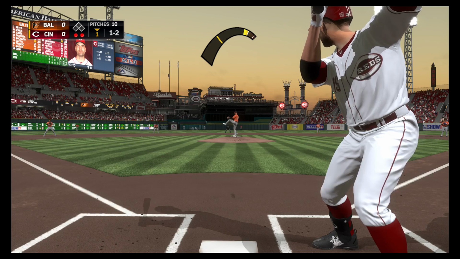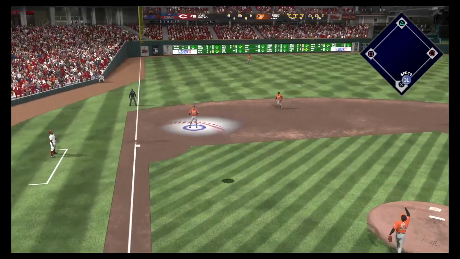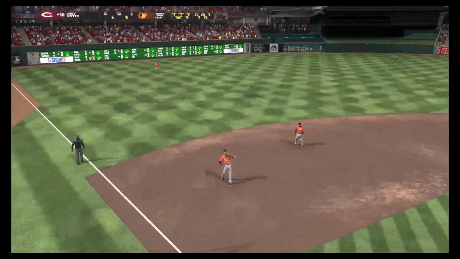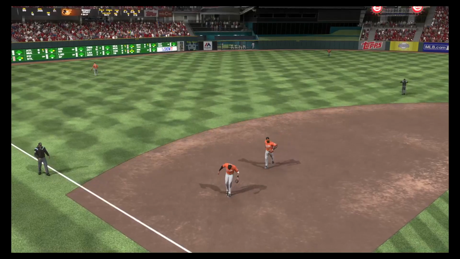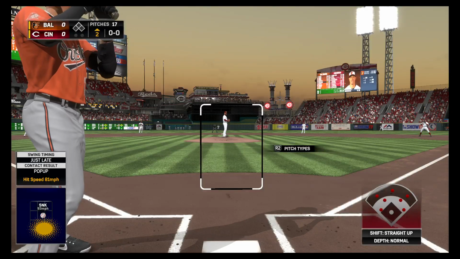Gray gets the sign. Here it is on a ball and 2 strikes. A big uppercut there as he popped this straight up. And Machado will make the catch here, and that ends the inning. 1-2-3 go the Reds. And this is still a 0-0 ball game.